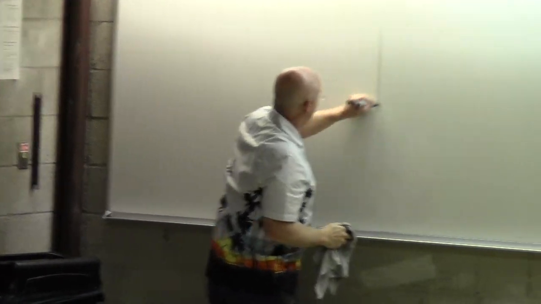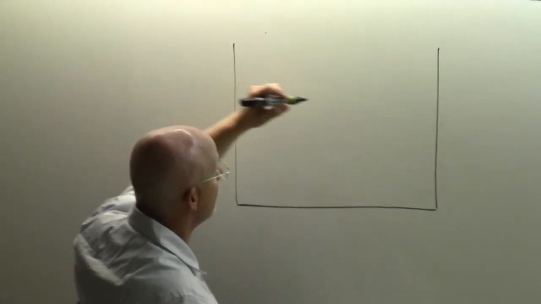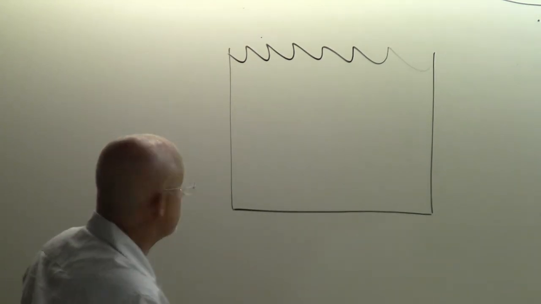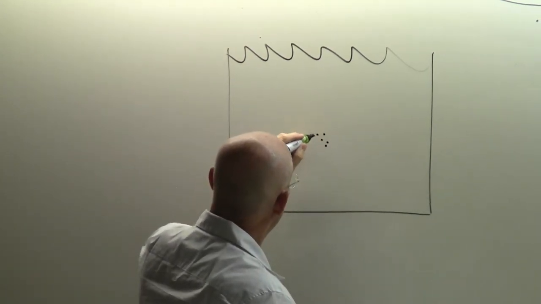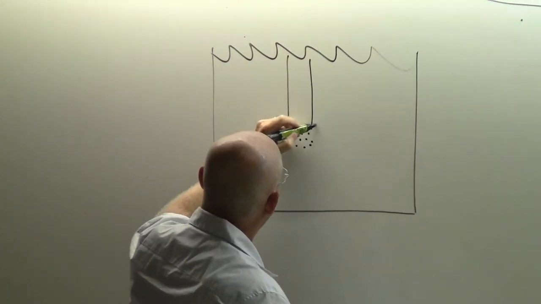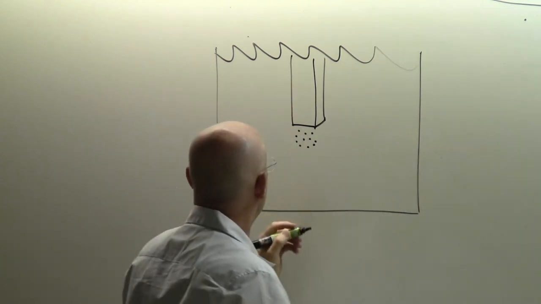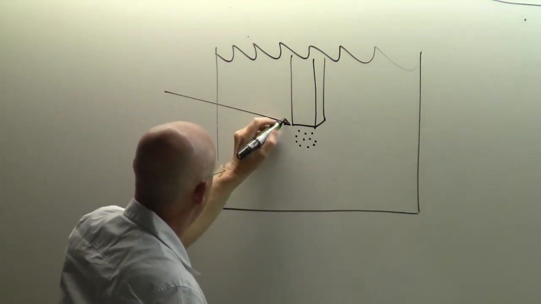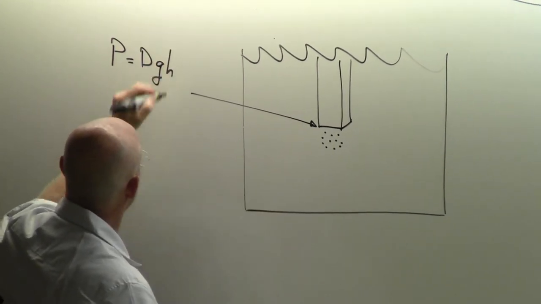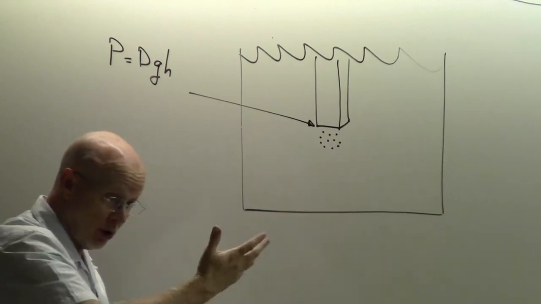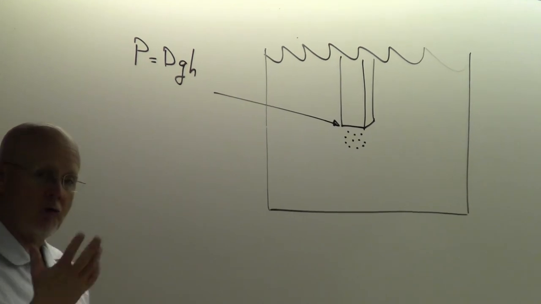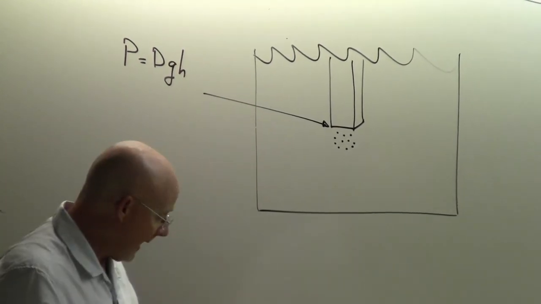So if I were to take this aquarium again, as you just saw, down here there is a pressure, and we have calculated that pressure, I'll just point to it, would be the density of the fluid times g times however deep we are. That's what I'm saying. The deeper you go, the greater the pressure. I described that in a way that had to do with gravity.